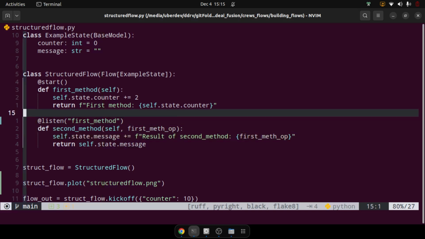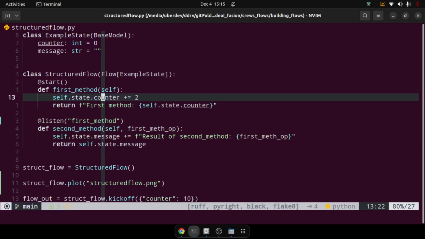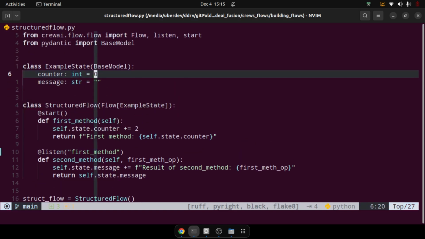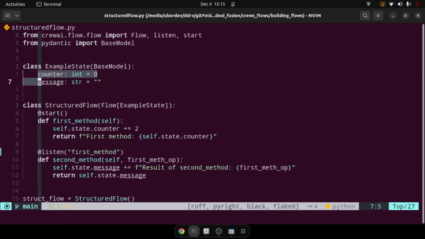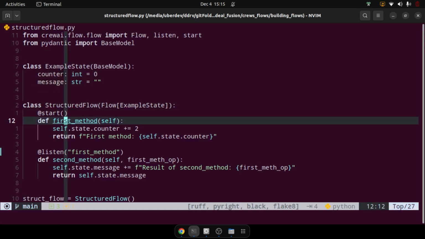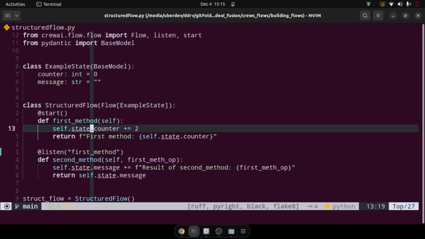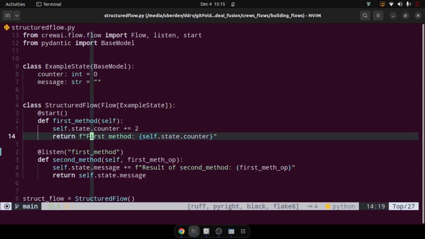The first method here is incrementing the counter. So there is a counter attribute for the state, and we have defined the counter and the message attributes for the state. That is how we are able to use the dot operator on this state.